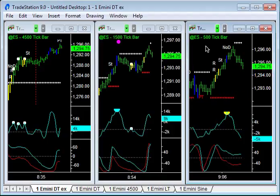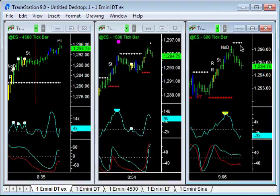We had existing home sales come out, which caused some volatility. Coming into these highs, we've got blue professional bars on the 500, and it's a flush signal here, but it was being led by the amateurs. You can see the breakout was a Rambo, an amateur up bar on the 1500 2-bar chart. So this looks like a flush signal on the 1500 2-bar chart up here.